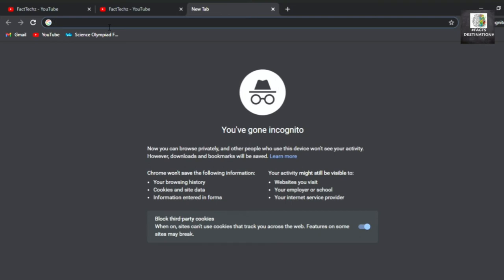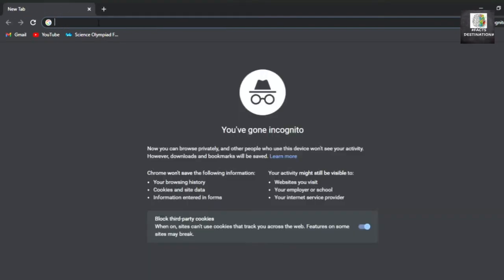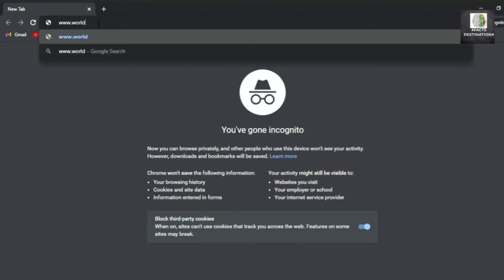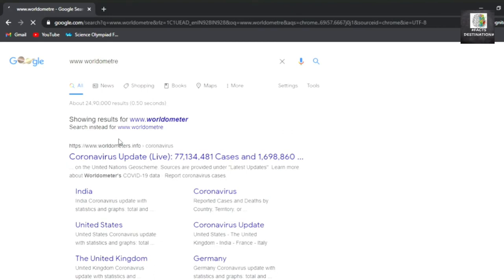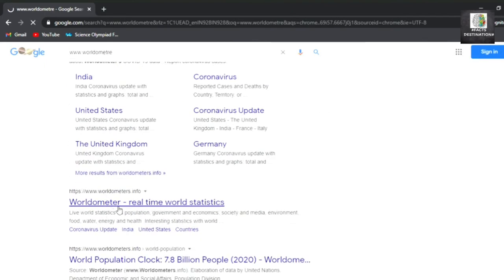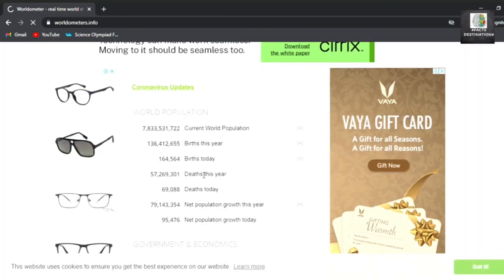So you saw the reality, and PewDiePie also. You saw 10 to 13 million subscribers at that time, but now PewDiePie has more than 108 million subscribers. So let's visit the second website, that is the worldometers.org. Sorry, I made a mistake. That's worldometer.info. But you can also search Worldometer and the website will come as it has come here.